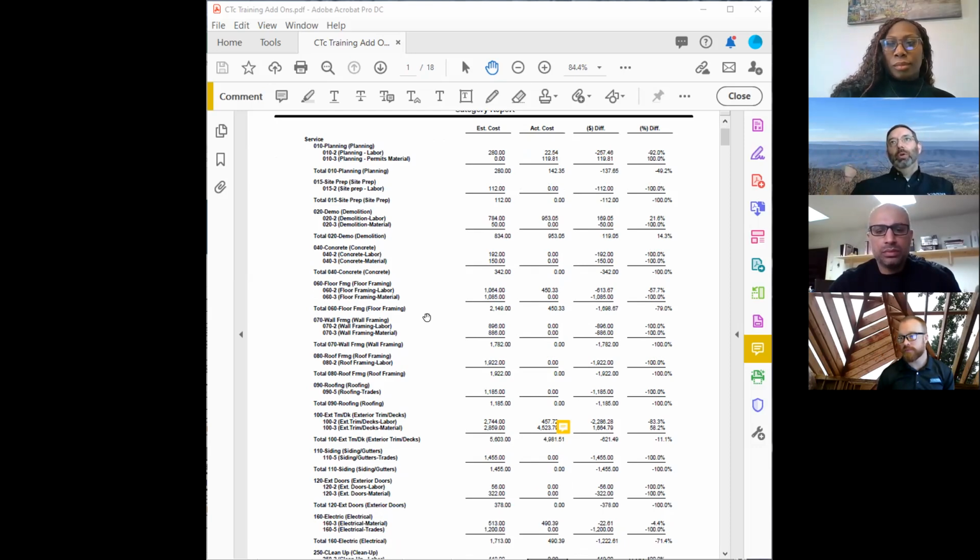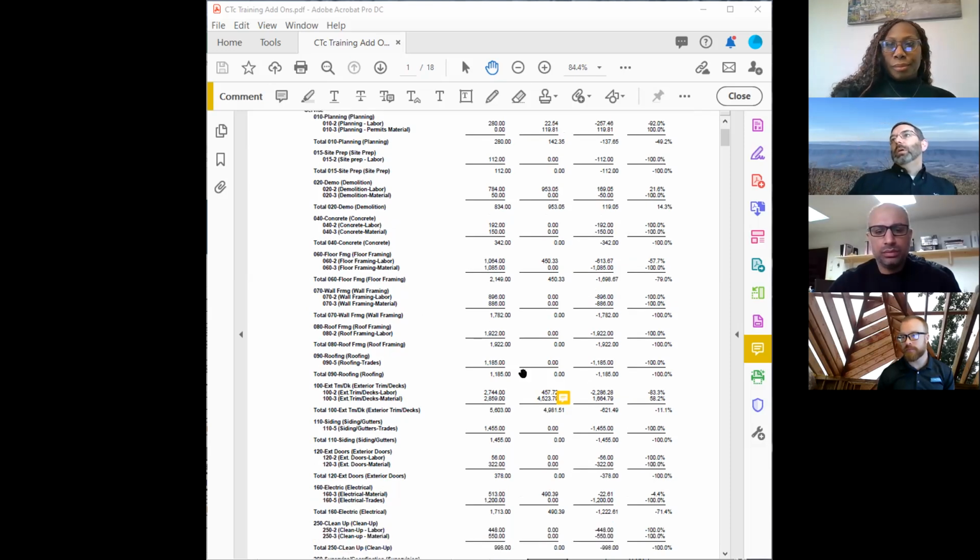Another common coding error, and a difficult one to sort out, is what is floor framing material, what is wall framing material, and what is roof framing material. It all comes from TW Perry. Some of it may still be on the same invoices, right? So it can be challenging to get that one sorted out correctly.